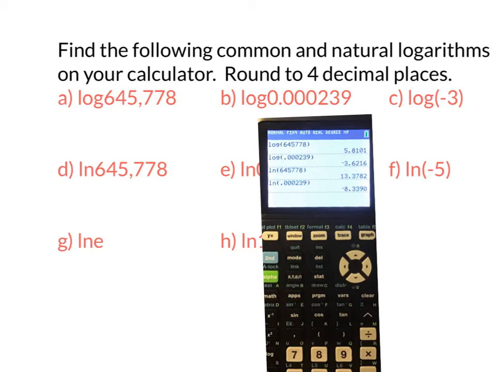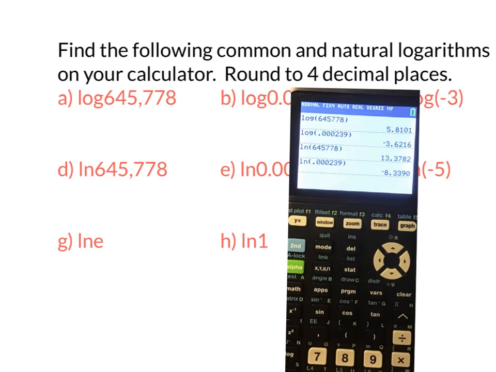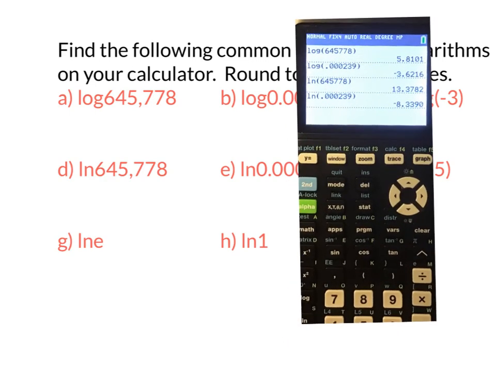You cannot have a log of a negative number. And if you do that on your calculator, it's going to give you a big error message. All right. Also, in case you don't know, the log button on your calculator is, you can barely see it on my picture. It's right there though, and the natural log button, the LN button, is right there. So that's where the buttons are, in case you can't find them, which I think you can.